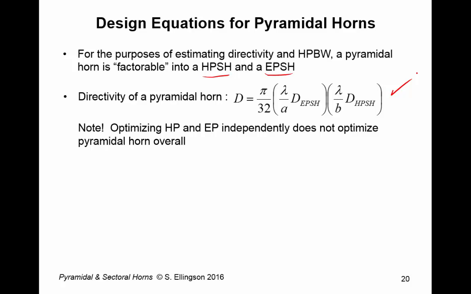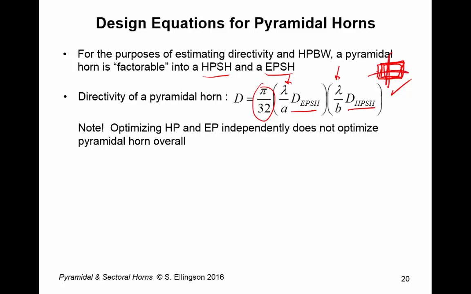So this is one of the directivity equations that we have probably discussed long ago. For any square aperture, which is what the pyramidal horn gives us, we can compute the directivity in one dimension and directivity in the other dimension, and then we can tie this all together using expressions which are normalized to wavelength, and then this factor pi over 32 in front of it. This is not a horn equation. This is just a general expression for the directivity of an aperture.